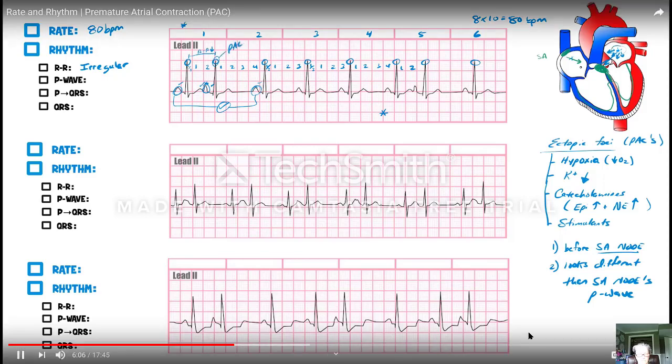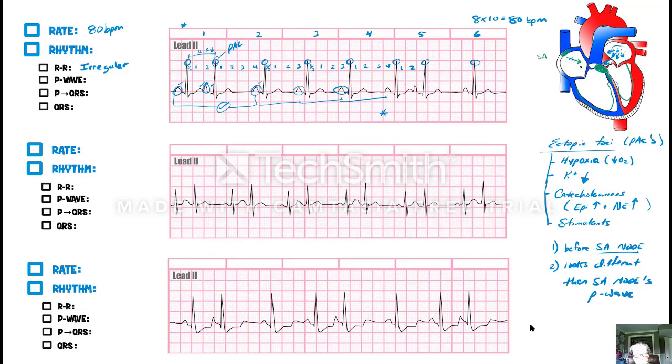Let's keep moving down. Let's keep ticking away. This is a normal P wave. This one's definitely the same. This one's definitely the same. Again, the same. Oh, there's again another PAC. How do I know? Look at the R to R interval. There's a decreased R to R interval. It came soon. And what else? This P wave right here, it's different. It looks different. There's another PAC. Okay? That's what I want you guys to remember. Basically, PACs are important because you can have them and be completely asymptomatic, but sometimes you actually can have palpitations.